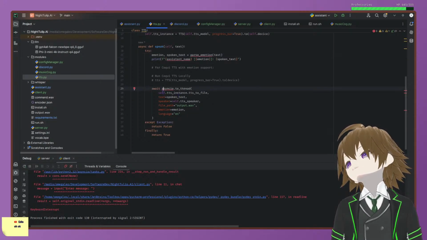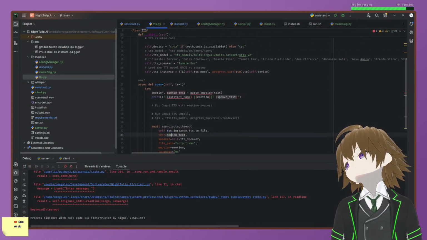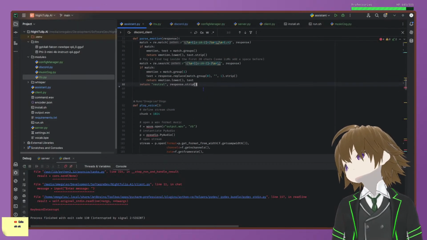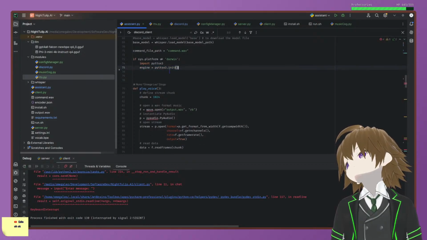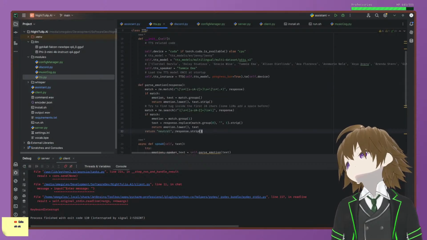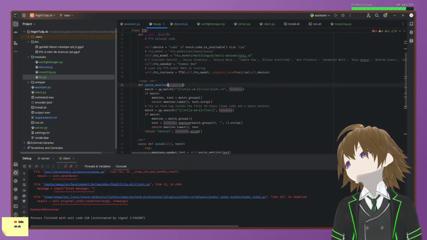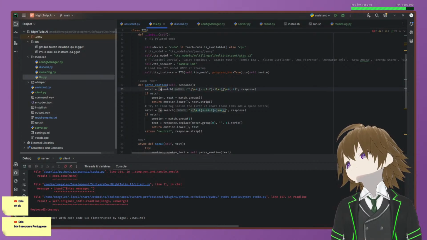The fun part is that it accepted the self. Okay, sync.io. Let me grab this and paste into here. Self.parse emotion. Where's parse emotion? It's this one. Okay. Let's declare on top of this self in the response in case I need port 3.